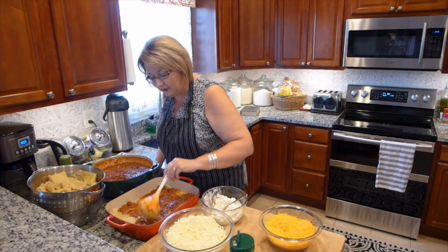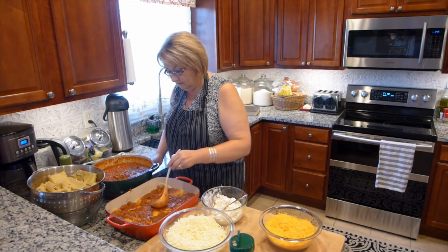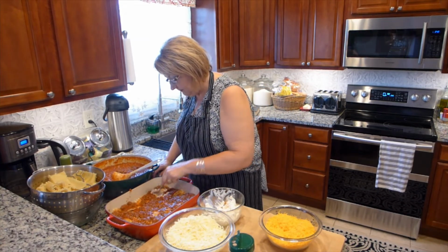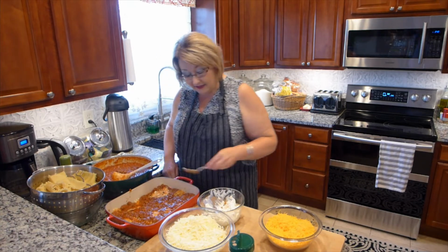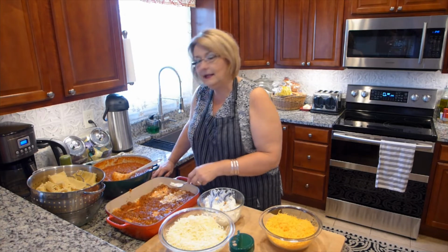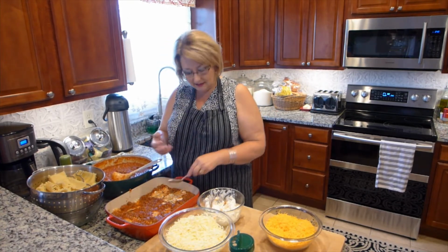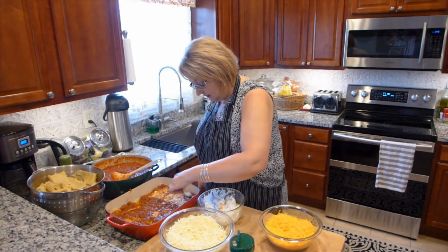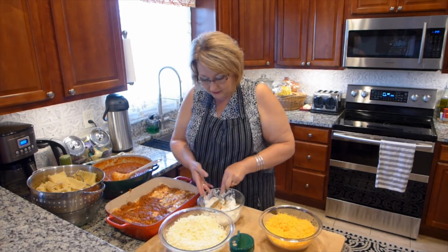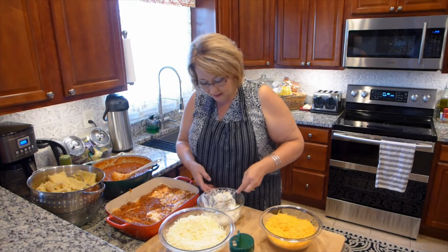So just more sauce on top of those noodles. There we go. And back to the cottage cheese. Tablespoon. Twirl that around. Now the key thing with a really good lasagna, when it comes out of the oven, you want to let that sit probably for about 20 minutes, because the longer you can let that rest, when you slice it, it will come out in a nice, beautiful piece. Now there have been times that we've rushed it and it just kind of spilled out all over the plate. But if you can let your lasagna rest 20 minutes, 25 minutes, that would be good.